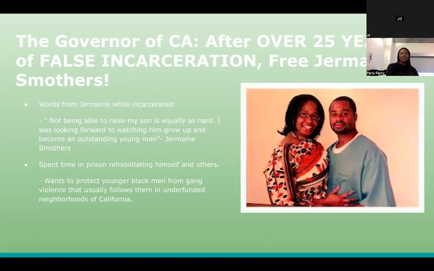So I think that's something that the courts and legal officials don't take into play is that they're falsely incarcerating these people and they've had lives. They've had people who care about them and they're just stuck in a cell 24/7 every single day of the year without anyone to see them, without their families to take care of them. And it's a lot more than any of us could ever imagine. And I just think we all need to take that into play and just let that revel in our minds for a little bit more because it's something that we kind of forget and we take advantage of.